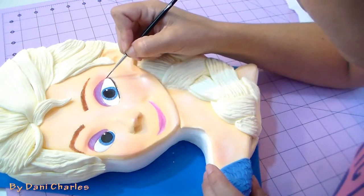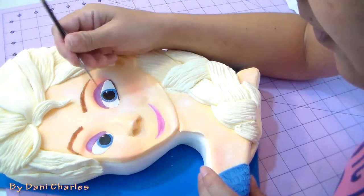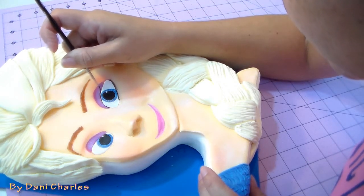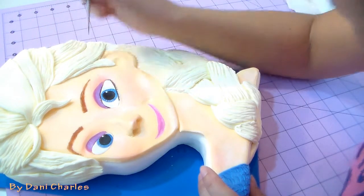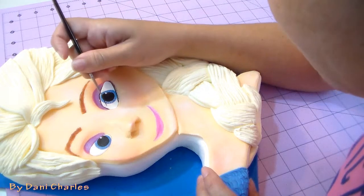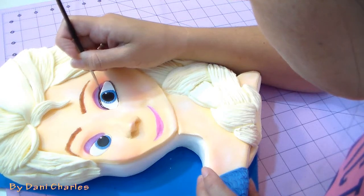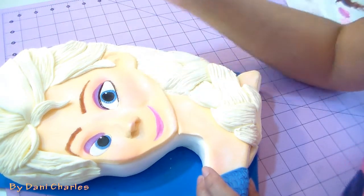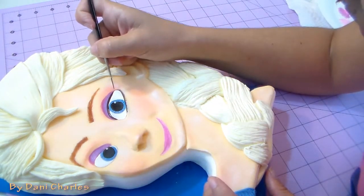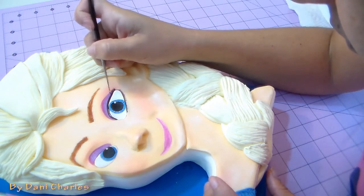And now I'm turning to the outer corner of her eyes, just going around the white part. And that's what we're gonna do again. We're gonna go on the top where the purple and the white are getting together. Right there. If you think that's hard because it's a very straight line, a tip that I give you is get your elbows on something very steady, because then you have a way to move your hand without shaking that much. So always put your elbow on the table or something very steady, so you can move around and try to make straight lines.